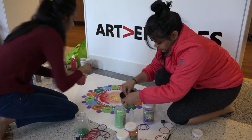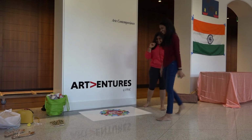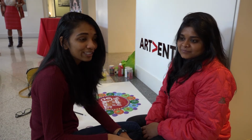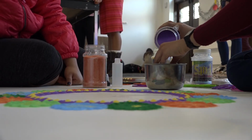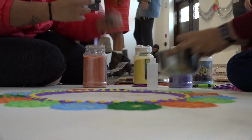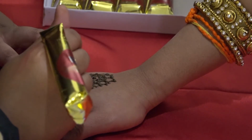Shilby and Sumana crafted the Rangoli for the Friends of India's Diwali night. It involves making the designs with sand and colors, and that's very significant for us. It's part of all our festivals. I thought that was better. Shilby says Rangoli is an art form passed down from generation to generation. Like you see your mom doing it and initially you just help her and then slowly you take over it.